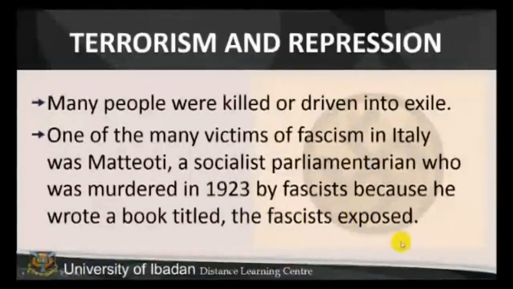Terrorism and repression were much more widespread in Germany than in Italy. In Germany, the fascists organized their own paramilitary units and used these units to kill uncooperative individuals and groups, including many former supporters of Hitler who did not like his ruthlessness, socialists, communists, trade unions, and Jewish merchants and shopkeepers.